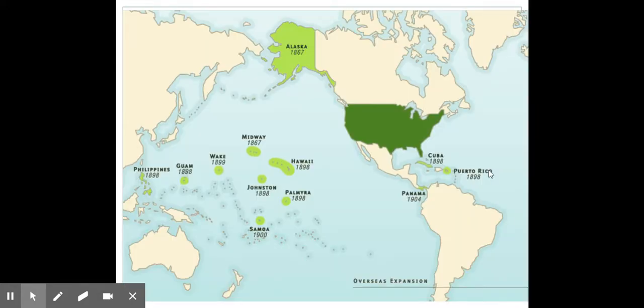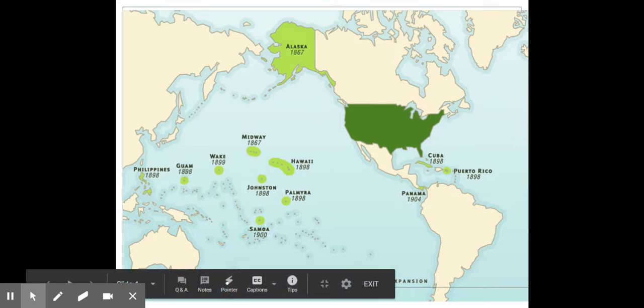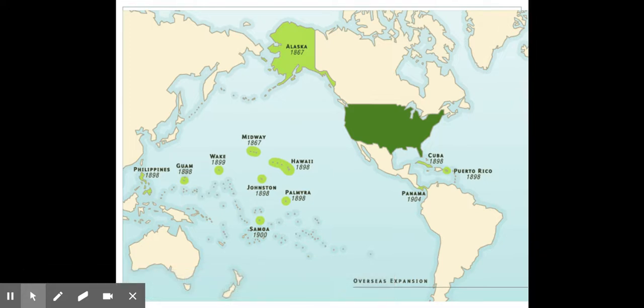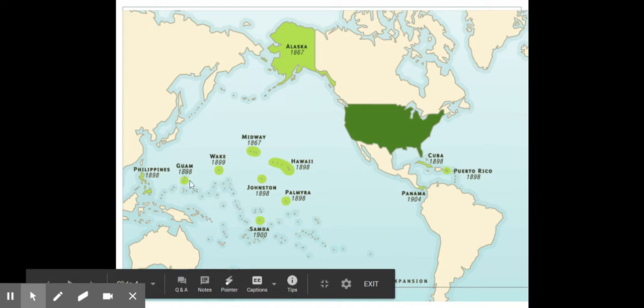But imperialism means you have an empire. And the United States, its empire will be a trickle. We will purchase Alaska in the late 1860s, what's known as Seward's Folly. We will work on getting other lands in the Pacific during that time as well. So the Midway Islands, which are literally midway between California and Japan. Also, we will start getting control of parts of Samoa in the 1870s, but we'll have full control by 1900. But you'll notice that a lot of these island chains are going to become part of the United States in 1898. And you will see in the Caribbean a similar case as well.